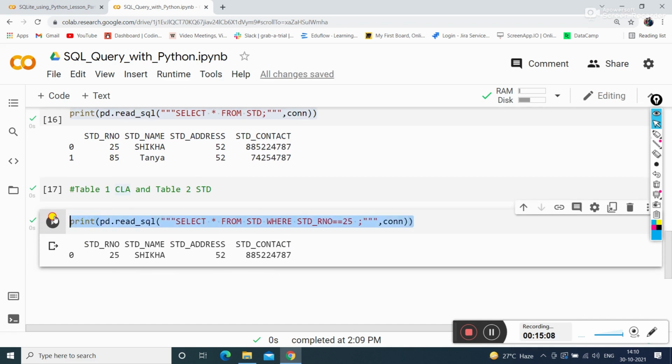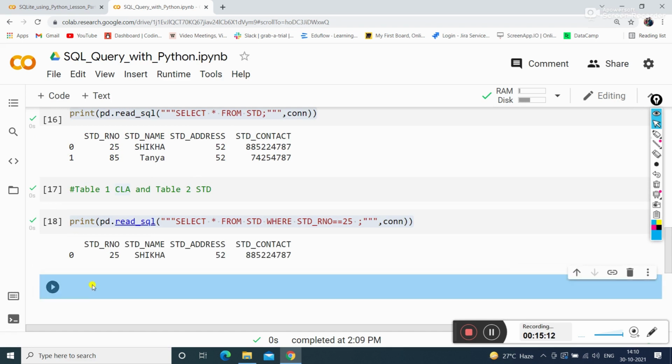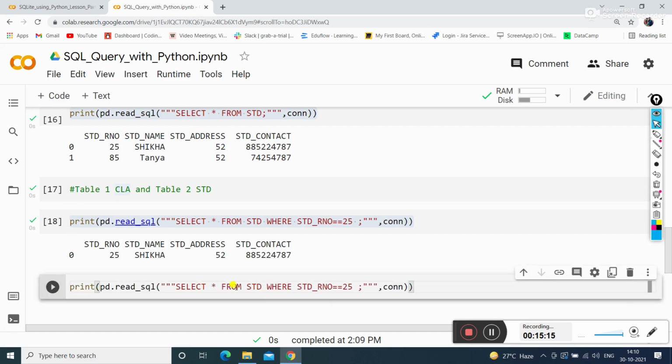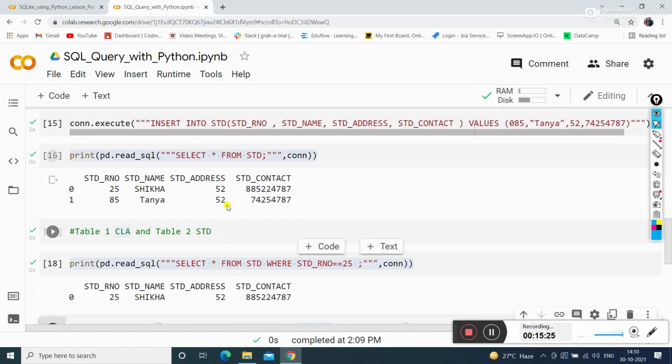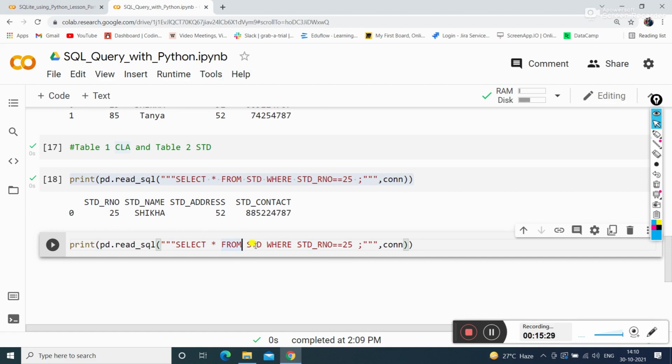Alright, similarly I just copy this query and paste it here and select, where condition with some, select star from std and write inner join the second class name CLA where std roll number is equal to 25, and operator, and std is belonging to std dot, and after this and operator I'll write CLA dot.